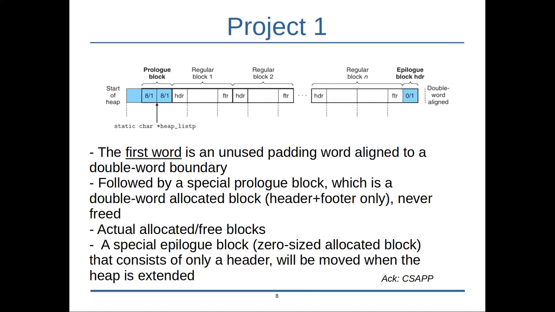Just one piece of information that I think is useful from the textbook. You can see in this diagram how this heap is organized. You have the start of the heap, and then the very first word, not the first block but the very first word, is unused. So why do we need this unused word, by the way? Any ideas? Why do we need this extra padding? Just forget about the prologue block. You can even pretend that it doesn't exist. So why do we need this extra padding in the beginning?